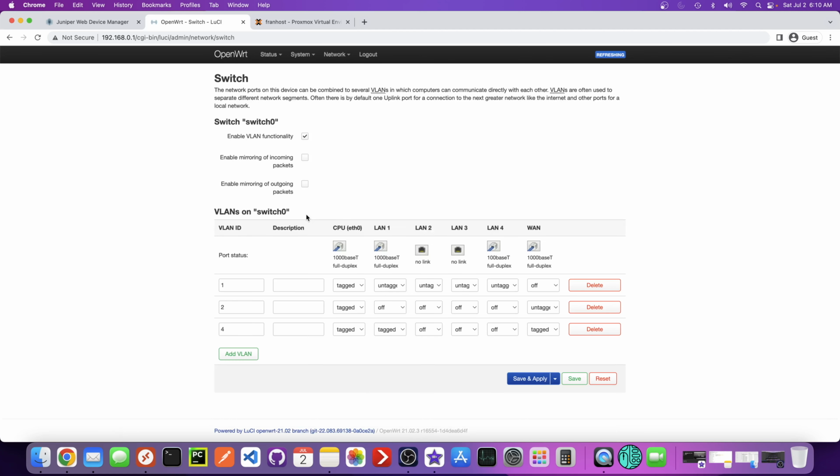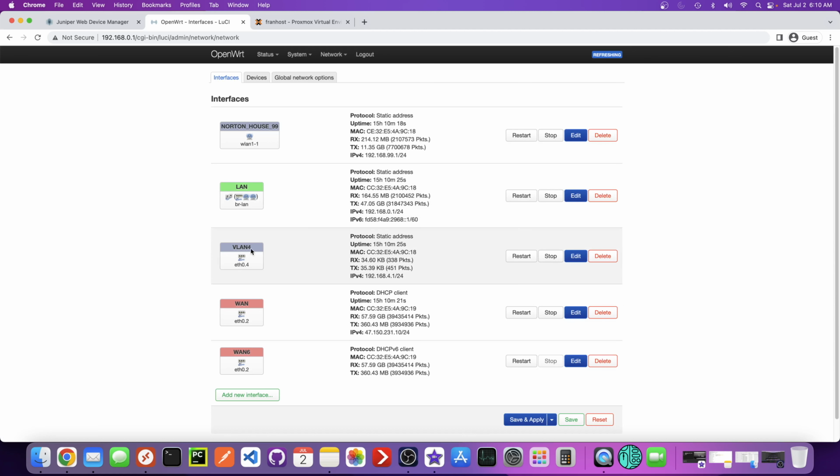So basically in OpenWRT, we have these VLANs section, and I think in the network interfaces section, we have an ability to add an interface for VLAN. So you just need to make sure whatever router you're using supports VLANs. And the settings should be generally the same. I think if you're able to follow along in this video, you'll be able to figure it out with whatever software you're using. And if not, see if you can install OpenWRT. I'm not going to go over that in this video because there's already a ton of videos on that. But yeah, let me real fast go and reset this so we can start from scratch.